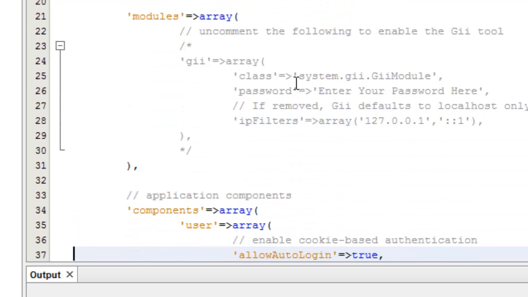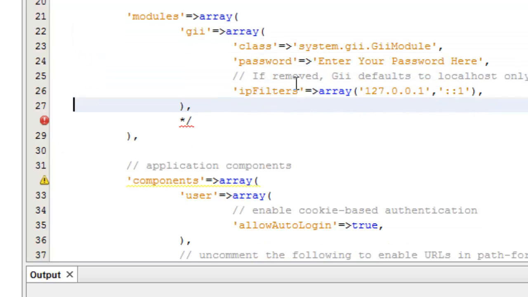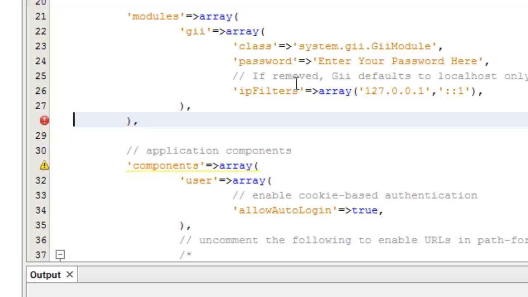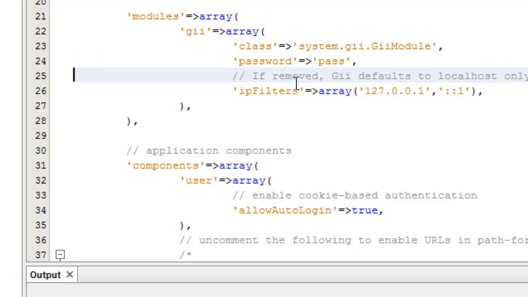Now here's some modules. Modules are different from models, and unfortunately they're just named very close. This module here, and we're going to add our own later, is the G module. This G module allows us to create components of this program very easily. So what I'm going to do here is just enable it by uncommenting and change the word to pass. Now when I deploy this, I would absolutely not load this module. You don't want to accidentally allow someone to make changes to your website.